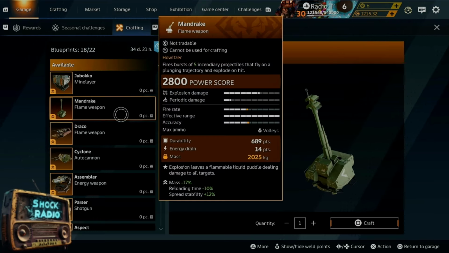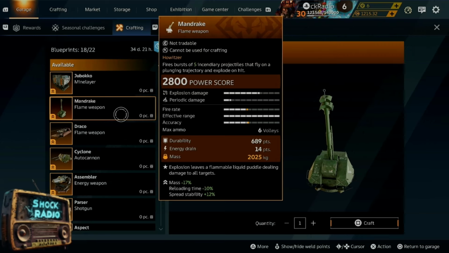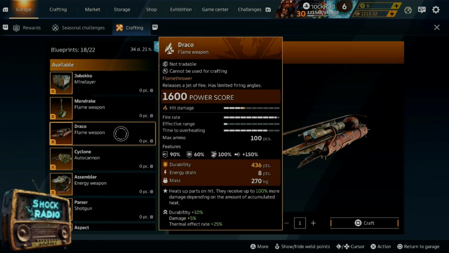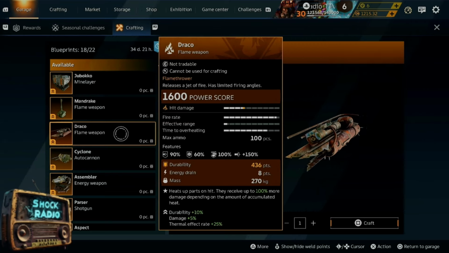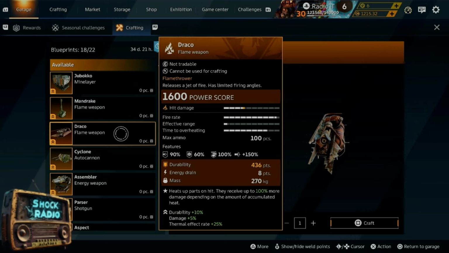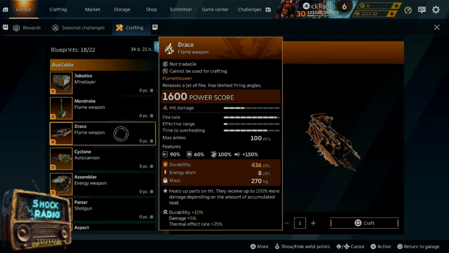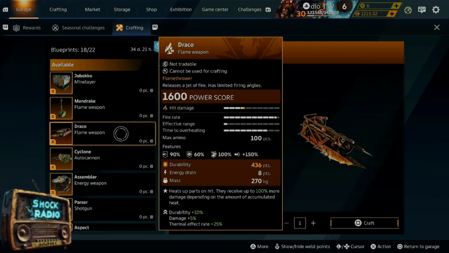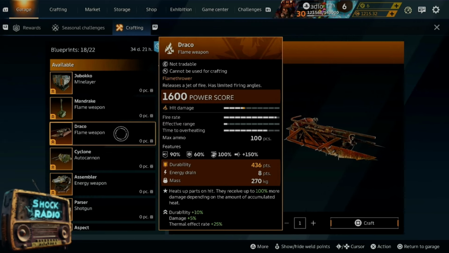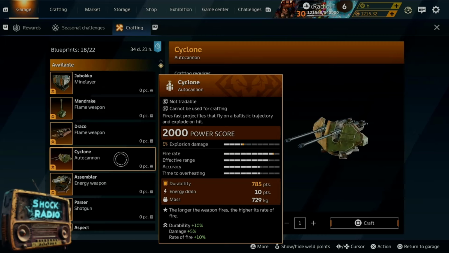Mandrake, pretty good. I think a lot of people go for Heathers. You don't see a lot of Mandrakes out there, but the Mandrake is up for fusion: mass, reload time, spread stability. Now this is what is going to ruffle a lot of feathers out in the wasteland. People are very annoyed at the Draco brick meta that is going on, and guess what? They're feeding the flames, you would say, by allowing people to fuse their Draco for durability, damage, and thermal effect rate. So very good fusion for those weapons there.